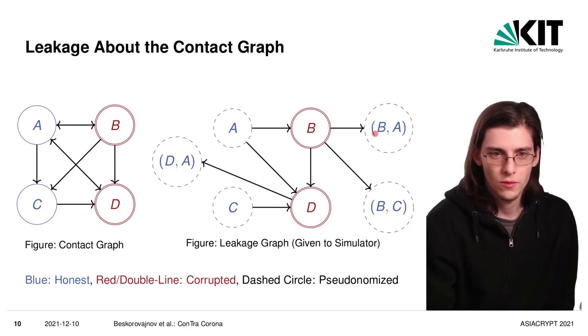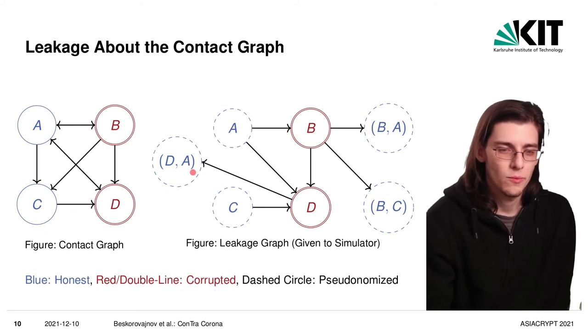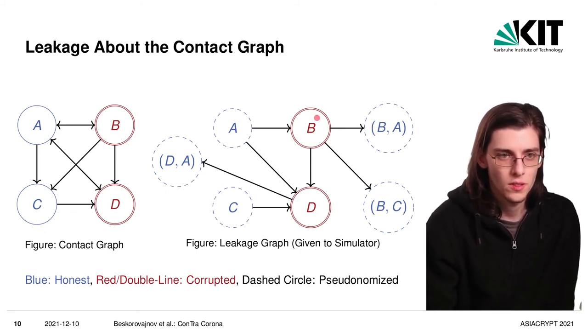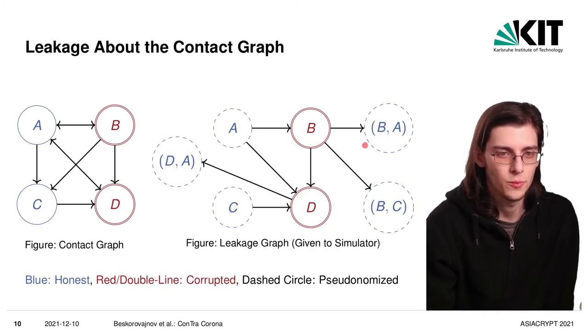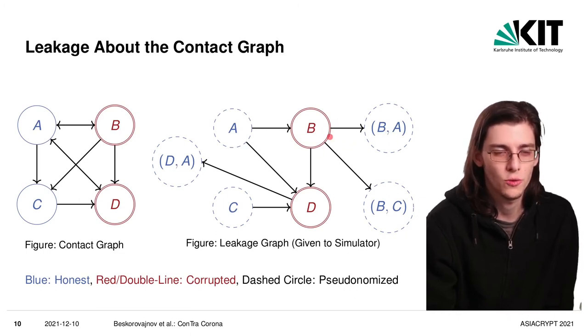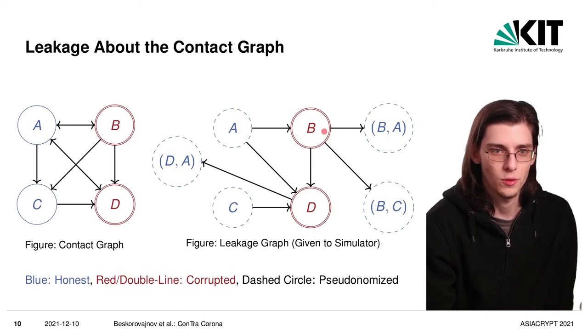And as you see, there are also edges outgoing from the corrupted nodes, but there's even less information there because for each outgoing edge, the target nodes are split. So instead of this node for A and this node for A being the same node, we made one each for each corrupted node, as the adversary cannot distinguish if the broadcasts from B and D reach the same honest node or only reach different honest nodes. But we modeled it as if the adversary can detect how many honest nodes the corrupted broadcasts reach, because when later node B gets infected, the number of infected participants will go up, and that's something that the adversary will be able to notice.